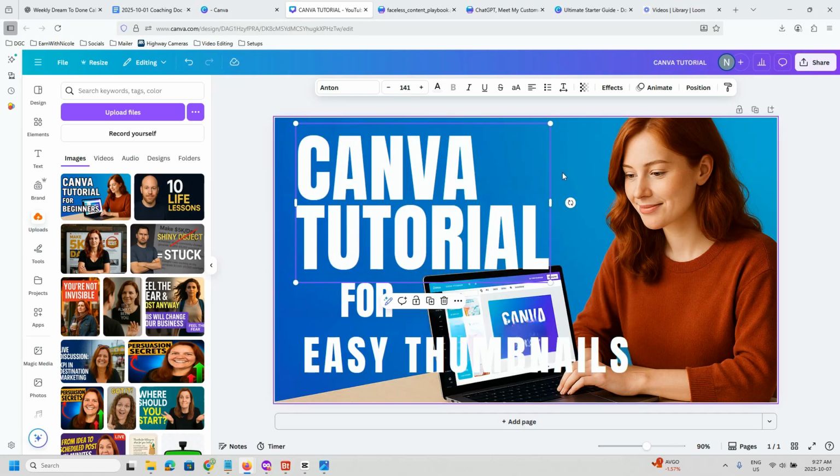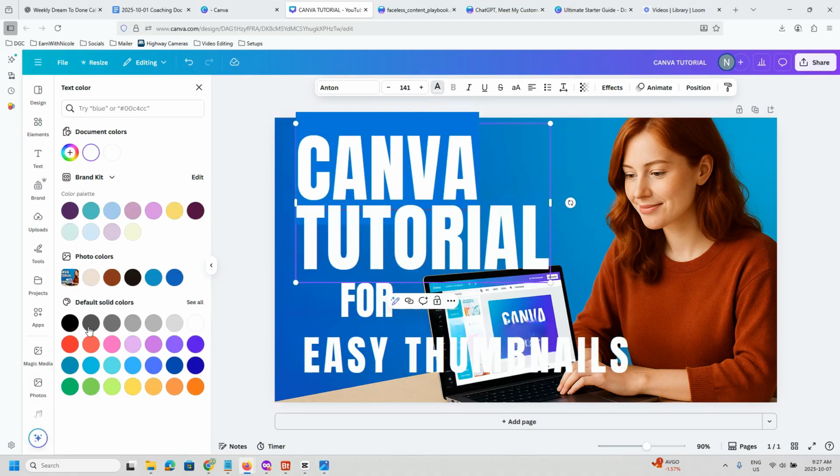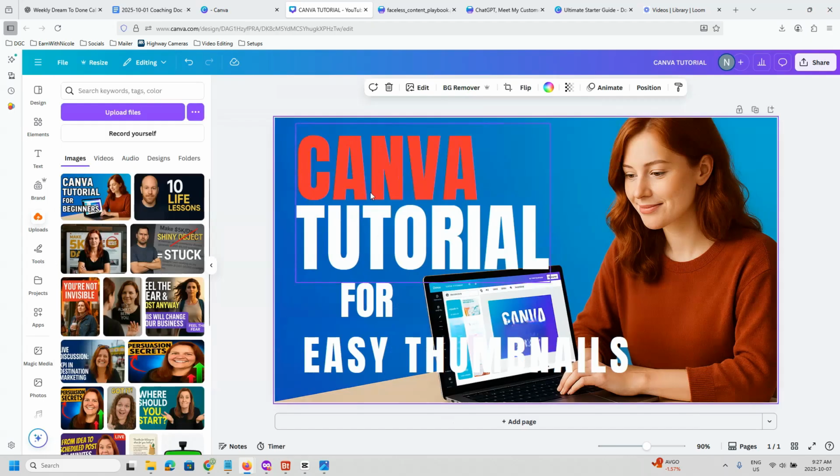Okay, so I think I'm happy with the size and the placement, but now you can see the text isn't showing up. It's not popping, it's kind of drowning in some of the image. So now we're going to take a look at some effects. I think I want to leave it white, but if you wanted to change the color at this point, you just highlight your text, and up at the top here you can change your color. So here is the text color, and if I wanted to make it red, I just click on the red, and now it's red.